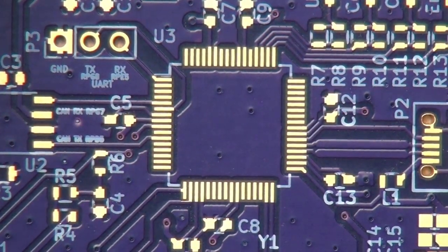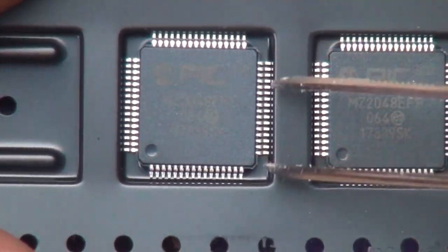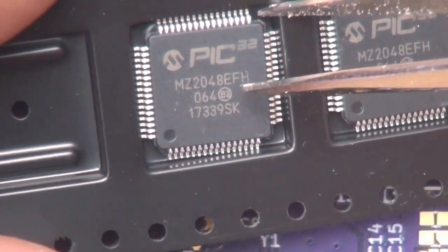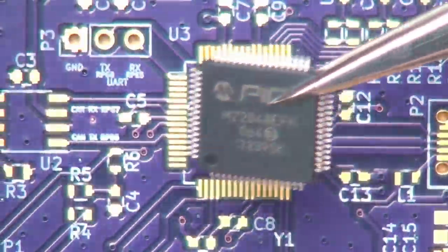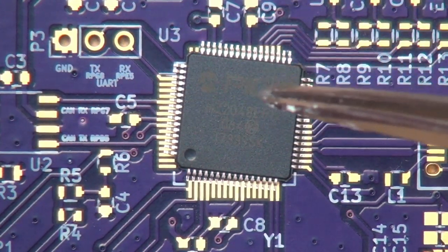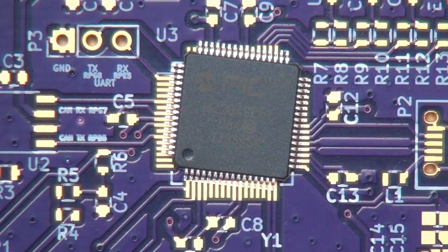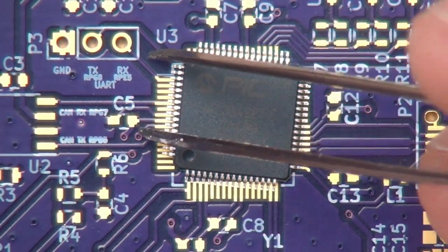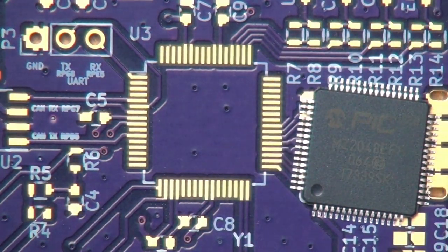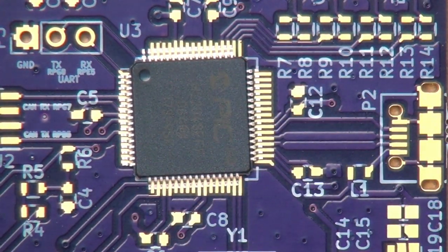All right, so here we are again. We've got our MTPCB and we're going to grab our chip. And right away, we do want to line up our number one pin, which that little dot denotes. And on this board, let me slide this off to the side here. The number one pin is right here. So we want to go ahead and rotate this 90 degrees like that.